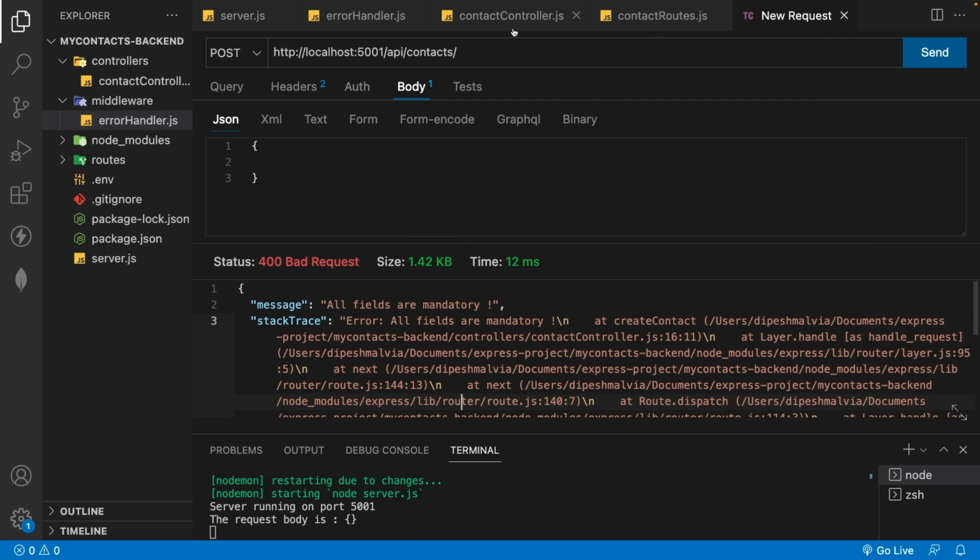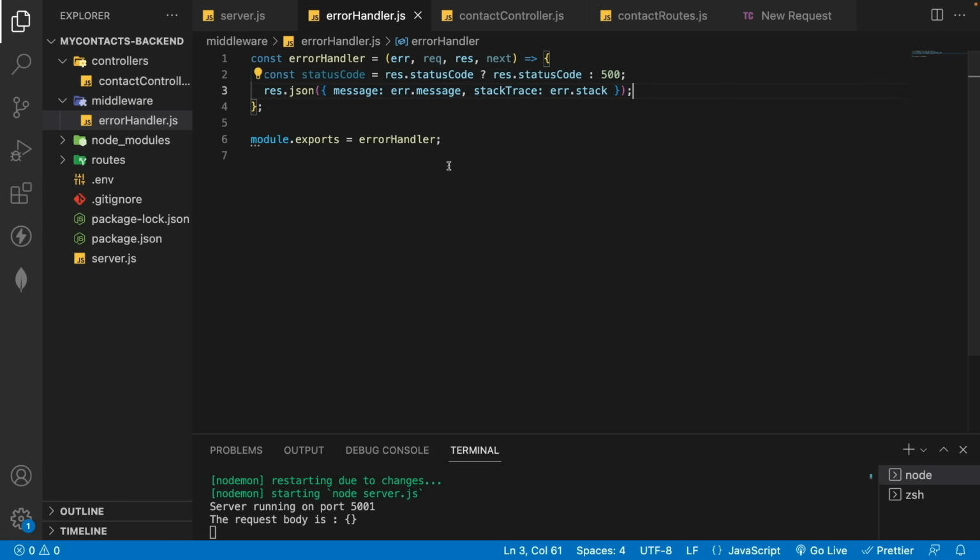Now what I'm going to do is, if we go in our error handler, then in this case I need to pass some more information. So I will also need to pass the title, because I'm going to have different kinds of error messages. It may be 400, it may be 401, 403. So we need to handle each of the errors. So what I will do is, I'm going to have a title, and in the title I will say that it's not found. So I will have the not found. All right, I will save it.